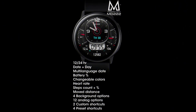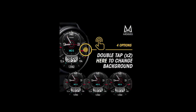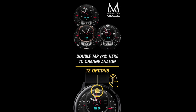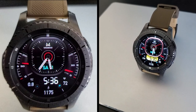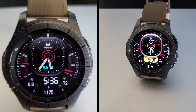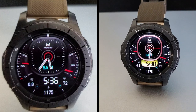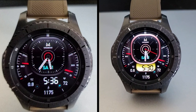That's a quick recap of the features and theme variations you get in this new design from Matteo Dini. Don't forget to click on our code generator tool below if you want to pick up a code for this one for free. If you need assistance on how to apply those codes inside the Galaxy App Store, I've also included a video tutorial down below in the video description to help you out.